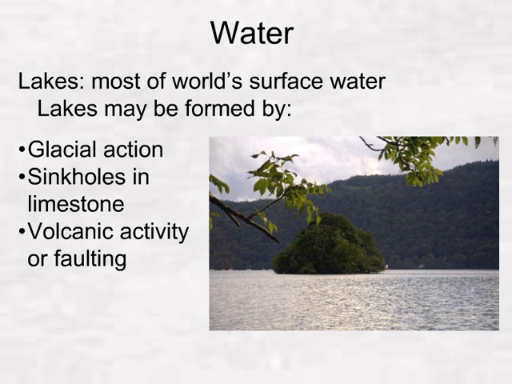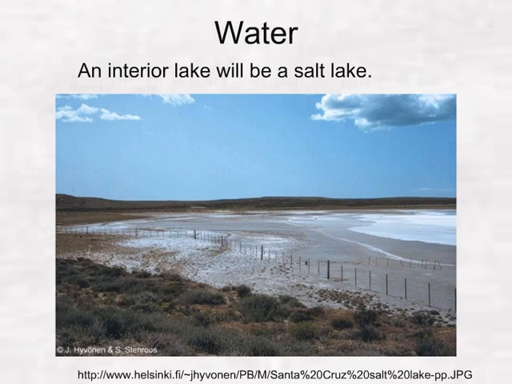Most lakes have several streams running into them, and if a lake has a stream that drains it, that is, carries water out of it towards the ocean, it will be a freshwater lake. If a lake is in an interior basin on land, with no stream that carries water out of it towards the ocean, salts will accumulate and the lake will become a salt lake. This is called a lake of internal drainage, or of interior drainage.